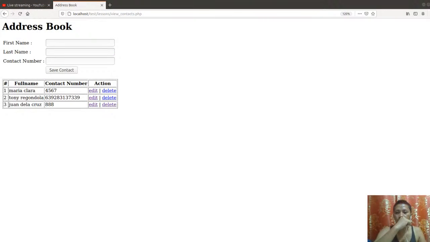Let's move to our browser, and now we're here, and if we refresh this, it seems that nothing happens, but actually when we put the mouse over the edit, look at this carefully. As you can see, you have localhost/test/lessons/view_contacts.php, the one that we've indicated in our edit link anchor tag, ?job=edit, and then &id=2, because although this is the first line here, the actual ID behind it, in our MySQL, is 2.